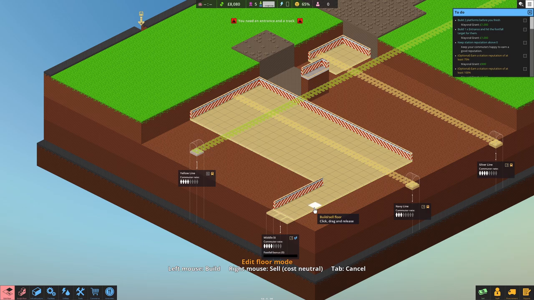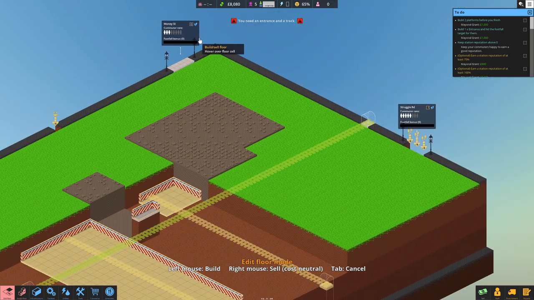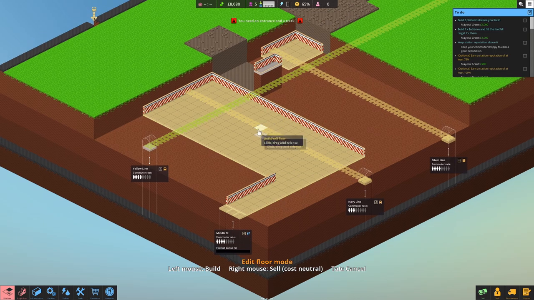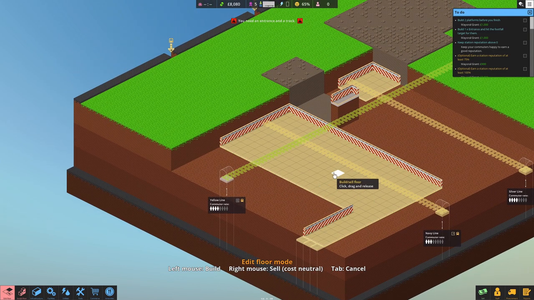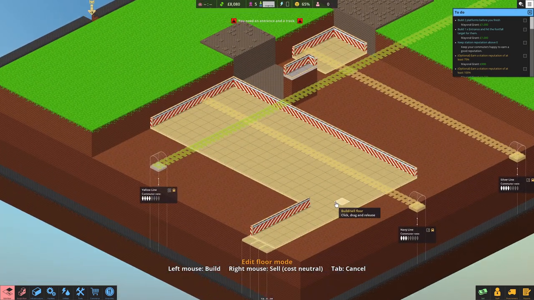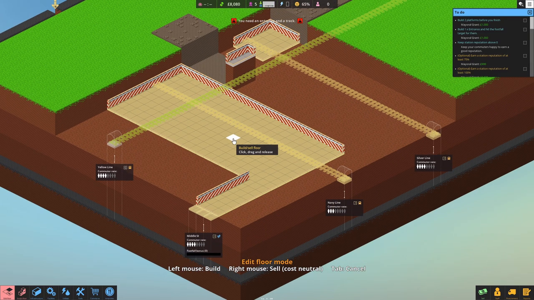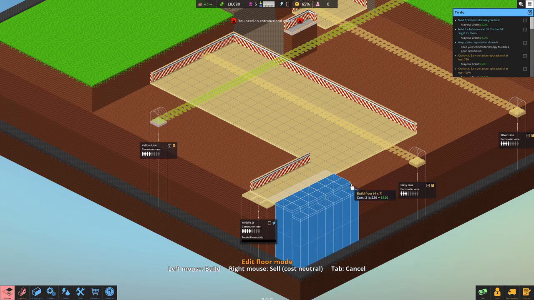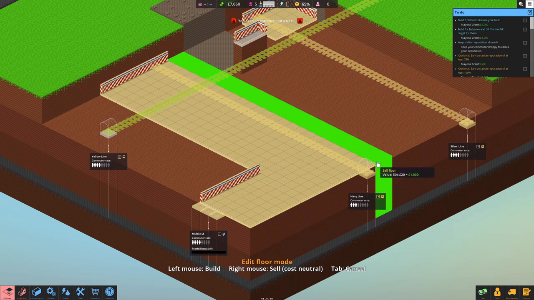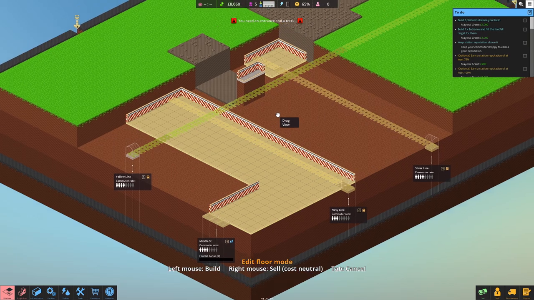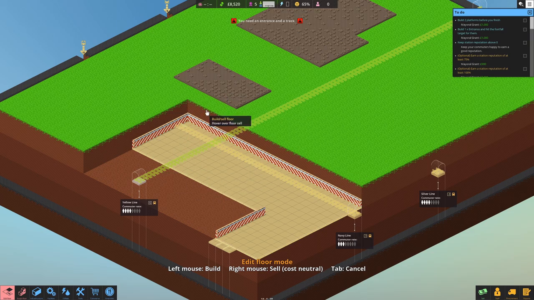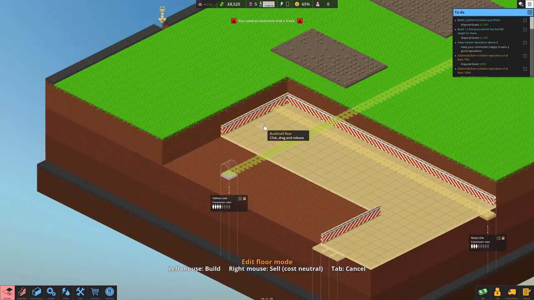What do we have to remember? If this is an entrance, we've got an entrance over there, over there. Wherever our main entrances are, or the places where people congregate, need to be well away from our heat-reducing elements. Given that, I would like this to be the full length here. Should we buy all of this? We're going to have to be really careful with our money to start off with. What we don't need is that back section, do we? We can get rid of all of that. I say we get rid of this and this as well. There we go. We're going to concentrate solely on our first little area. Staff rooms can be out the way.